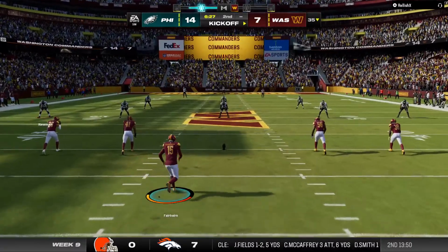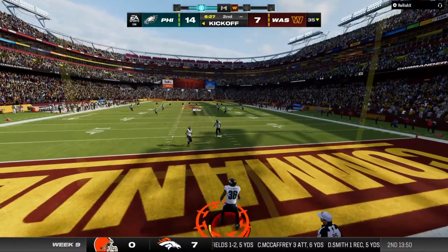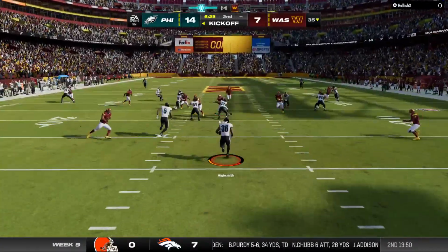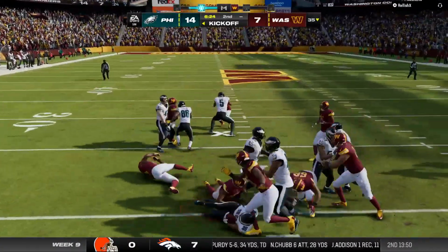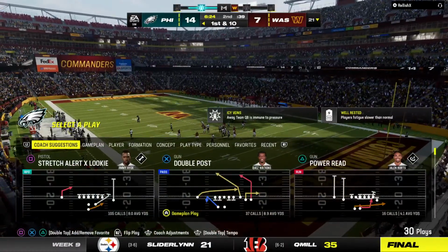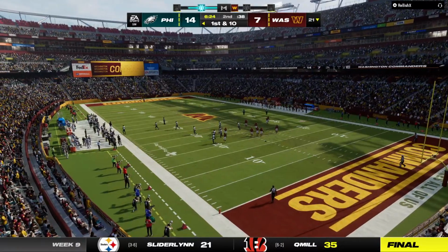So after the touchdown, here's Fairbairn now to kick it away. Well, from deep in the end zone, he's going to bring this out. And he'll be dropped at the 21-yard line. So bringing it out of the end zone proves not a good decision. Loses him about 4 yards.